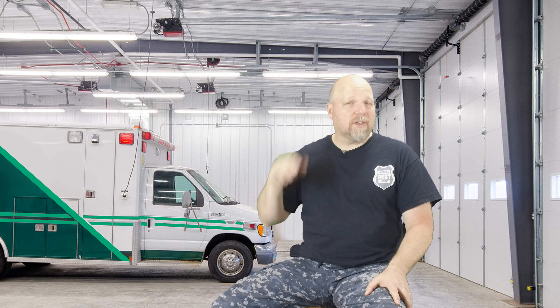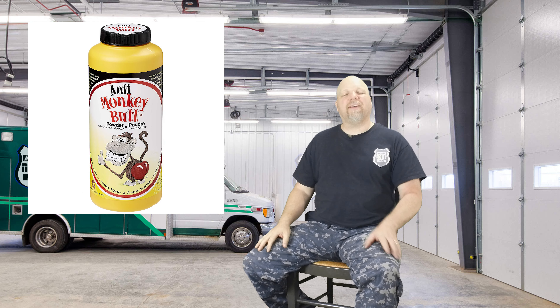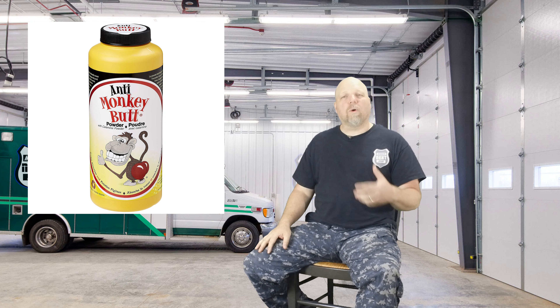After a long hike you're going to be achy and sore, so I recommend bringing some Advil or ibuprofen and Tylenol. The two together make a big difference, especially if you start getting sick, running a fever, and need to keep going. Also, after hiking all day you might get a little swamp butt going on — some Gold Bond is going to make a big difference. We actually use a product called Anti-Monkey Butt, which is fantastic. It keeps you from chafing and keeps you moving.